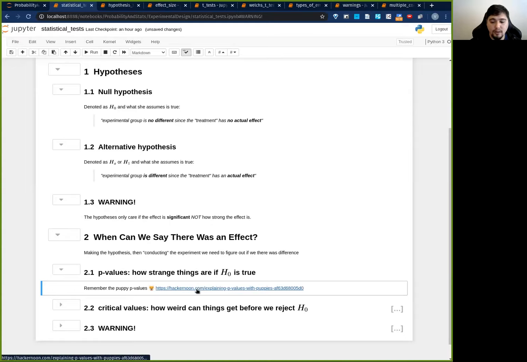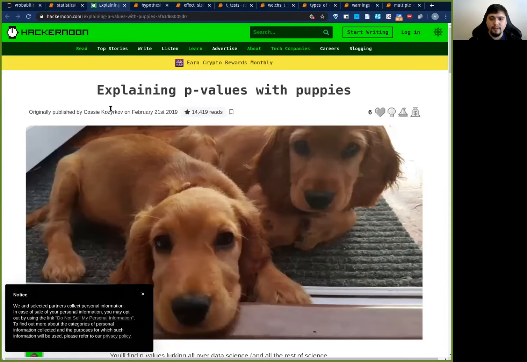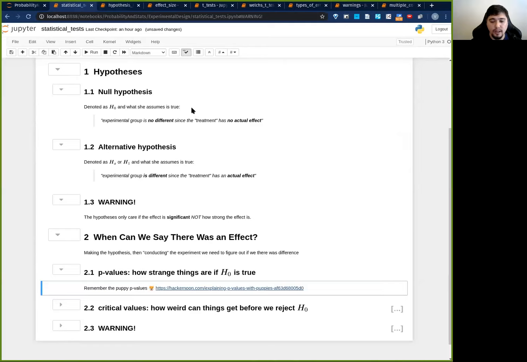There's actually this great article from Hacker Noon. The author, I can't remember the author's name, but I believe they still work with Google right now. They talk about p-values and interpreting what they mean. So I'm going to send this in the Zoom chat so you can look at this later. Definitely look at that after our study group. They talk about puppies and p-values, which I kind of like.